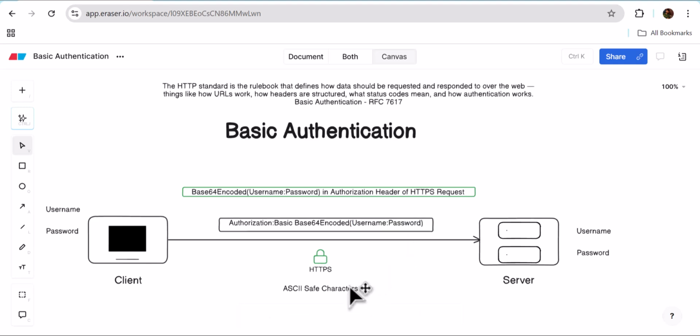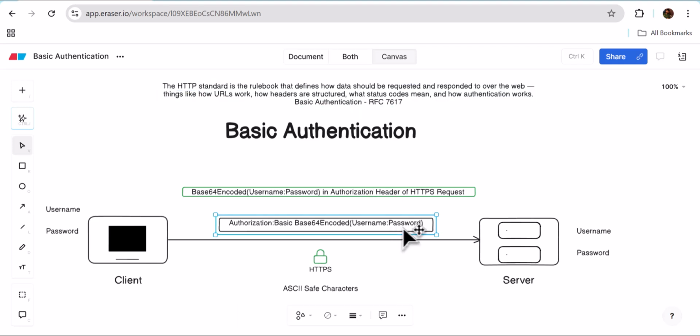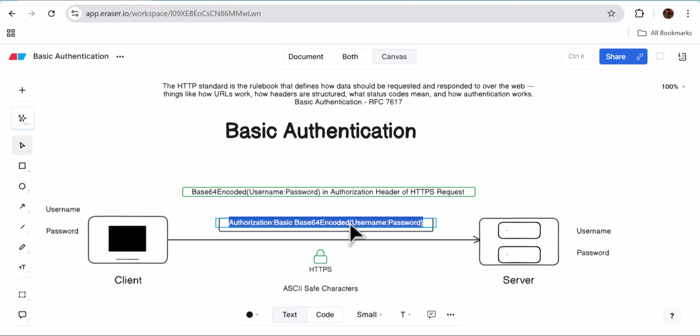And this again is defined by the HTTP standard, that you have to send it in base64 encoded format only to make it ASCII safe, so that the header can be easily parsed and processed. That is the reason we base64 encode, and this is universally followed by all the systems. And we'll see how this base64 encoded username and password looks when we're actually making the call out from Salesforce to our server. We will log the encoded username and password and we'll see how it actually looks like.